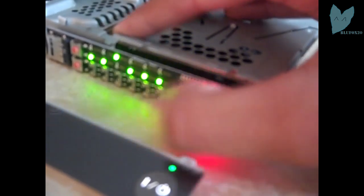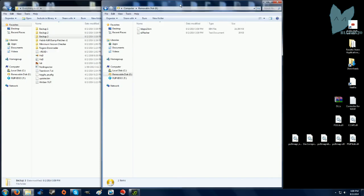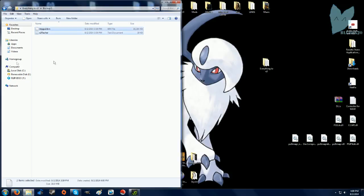As you can see, the LEDs flash back and forth, it's done. So I'm going to take out the micro SD card and put it in my computer. Alright, on my computer, I'm going to open up my SD card. And here you have 2 files. I'm just going to copy those and put those in the backup folders I have. And delete those off the SD card.